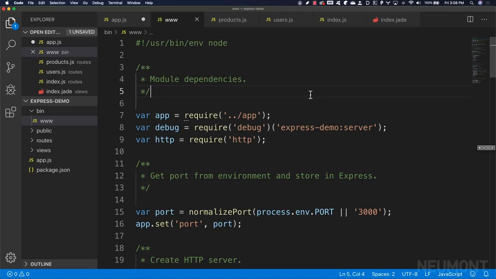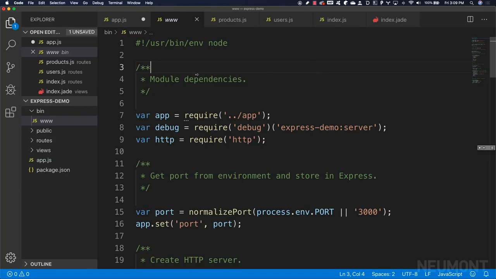Now that we understand how to generate an Express app using the Express generator, and we've walked through the folder and file structure and become familiar with it, which gives us a good organization for our project, as well as what each of the files do with a focus on routes and routers and how they help us fulfill HTTP requests that come in from our server. We're now going to see how we can run this application, how we get this web server up and running on our machine, and then how we can make requests to it as we're developing locally so that we can build our application out.